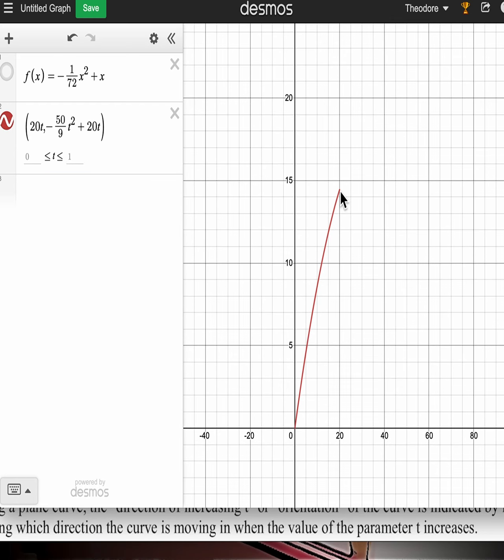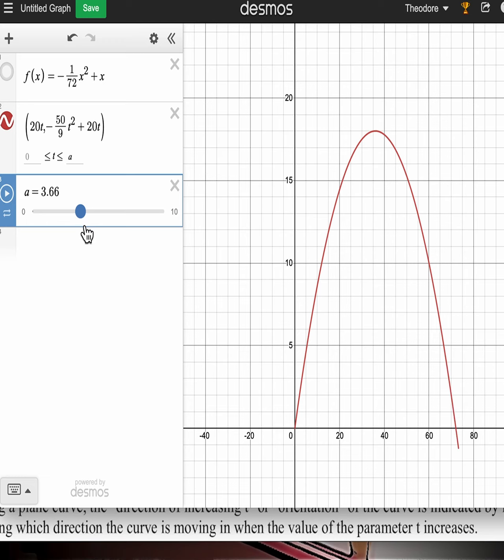So this is telling me that at the 1 second mark, we're at this location, which is like, what, 14 and a half? But maybe I want to go more. So I can go up to like 5, for example. Now that gives me way too much. So maybe I'll go to A and then allow for a slider. I really don't need to go below 0, so I take my low parameter, and if I have my slider, I can start to really sort of simulate how this is going to go. And it's at 3.6 where it looks like it would hit the surface there.